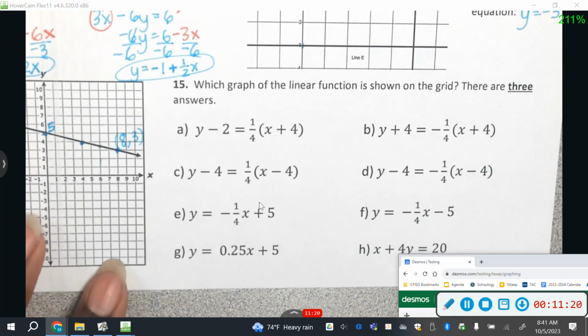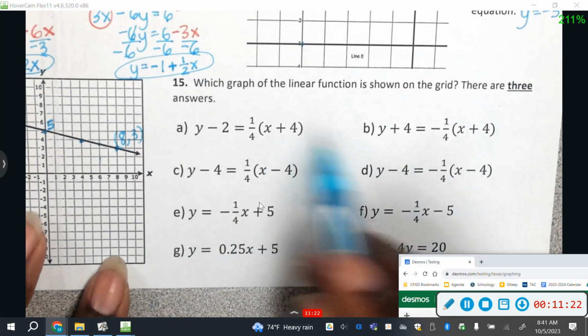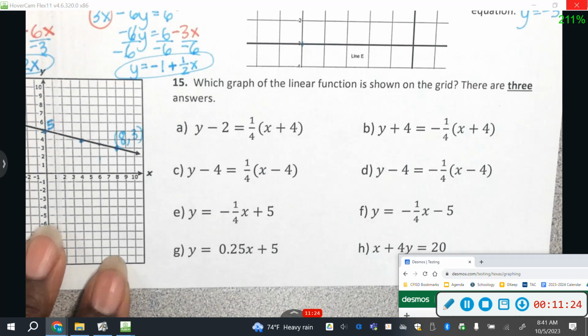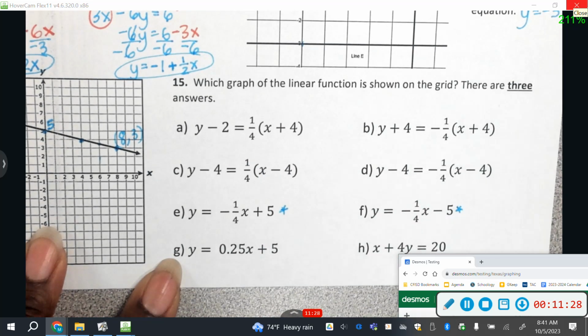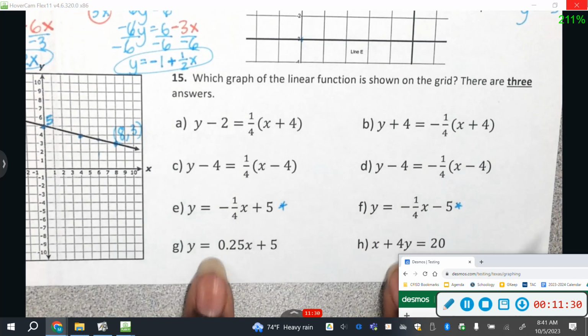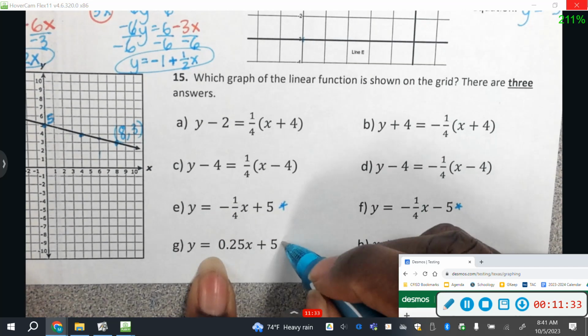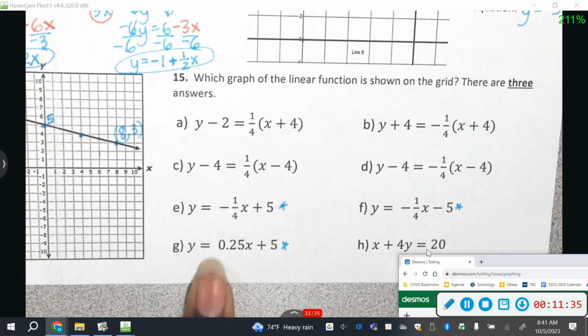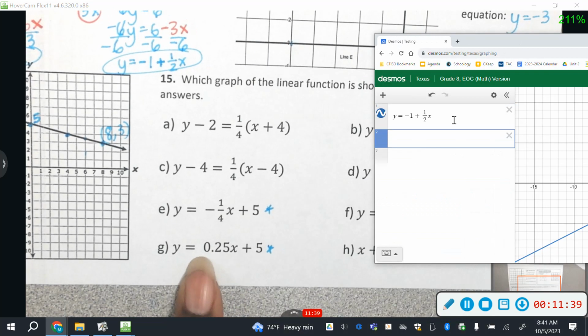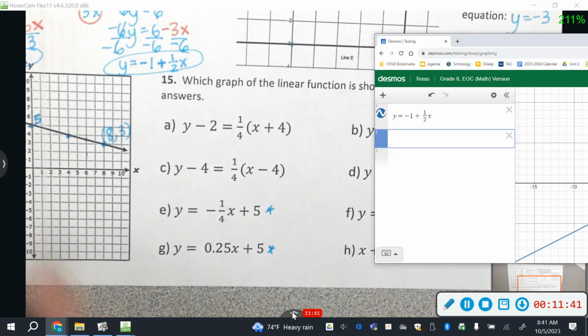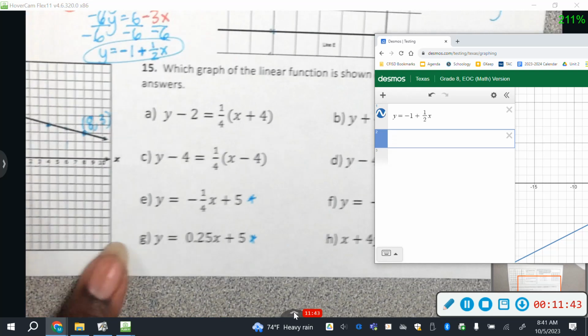Oh, look, there's already some that are ready. Which ones are ready for Desmos? As long as the y is by itself, it's ready. I would check these before I started solving these. Oh, no, here's another one that's ready. Anybody find answers for that one yet? No? All right, if you're watching from home, pause the video and see if you can find the answer.